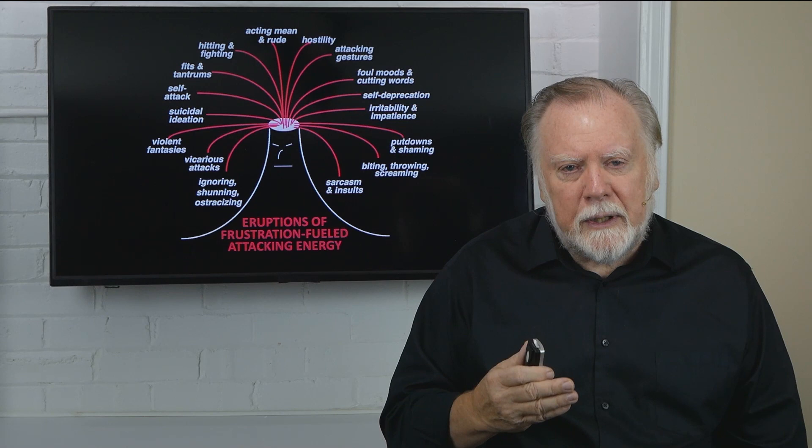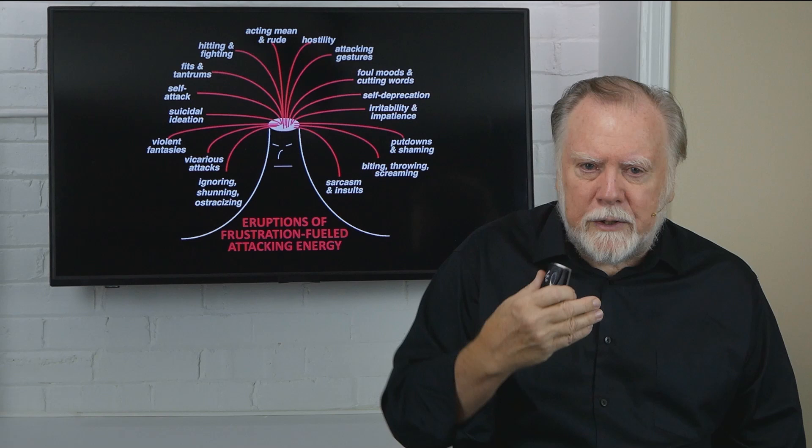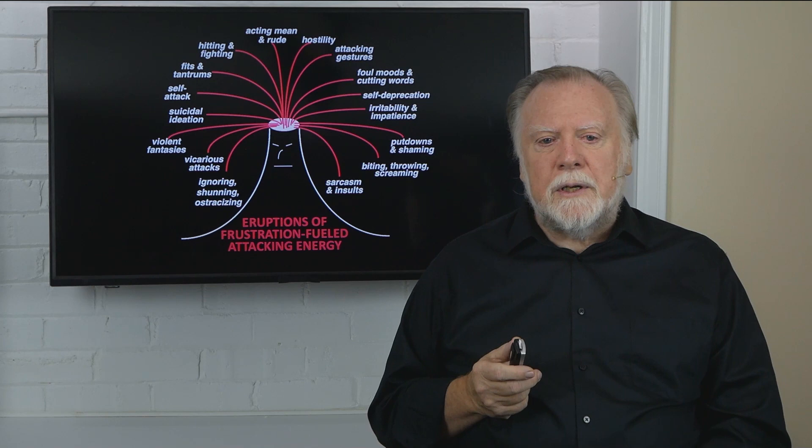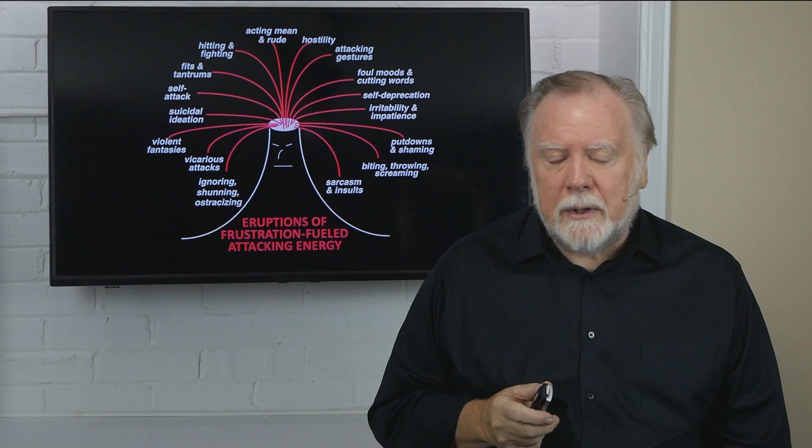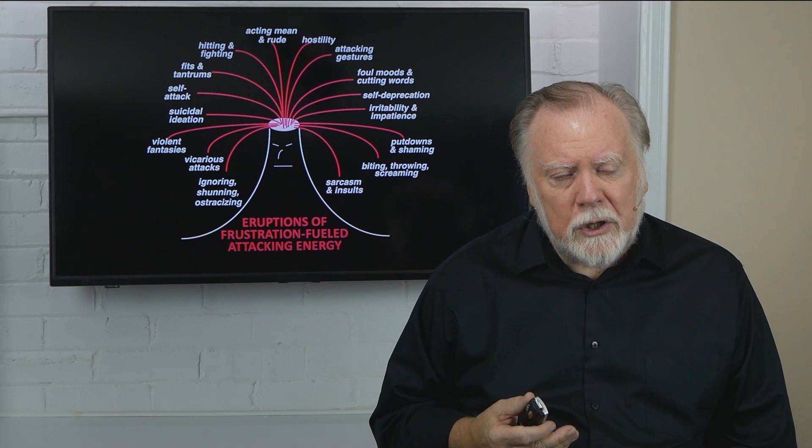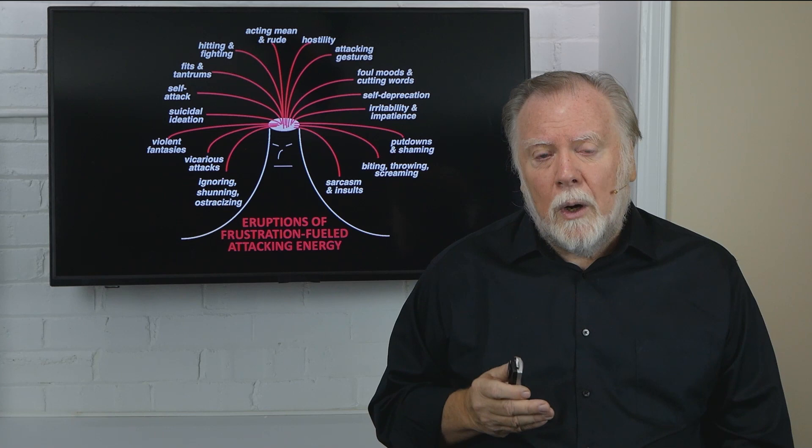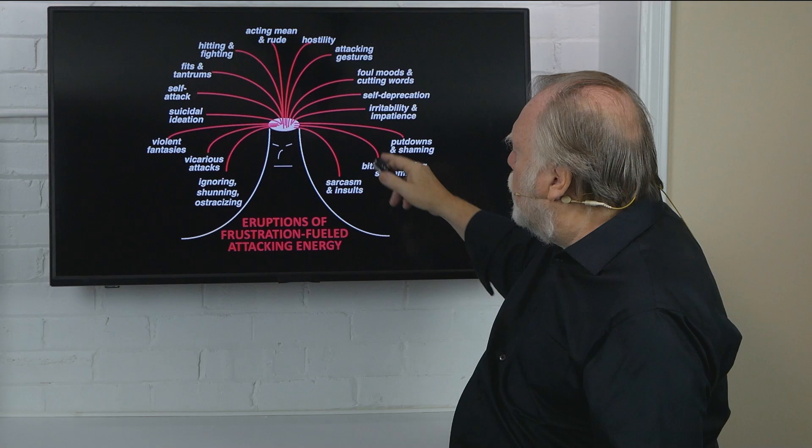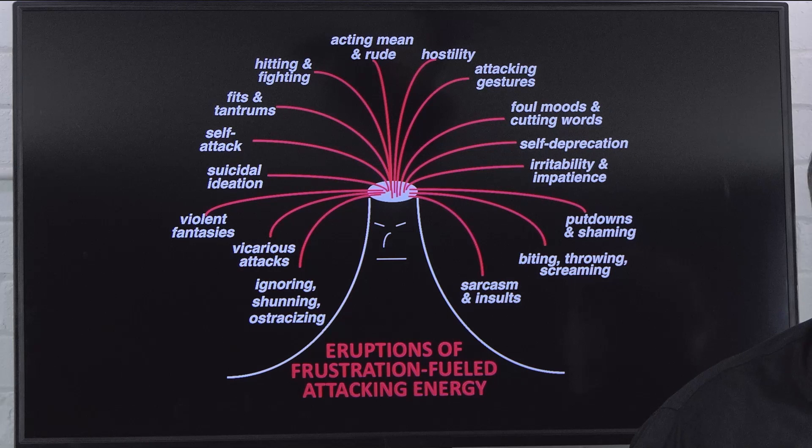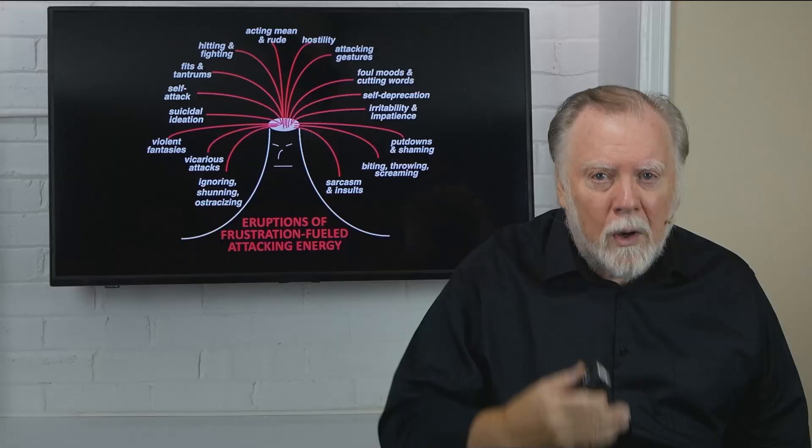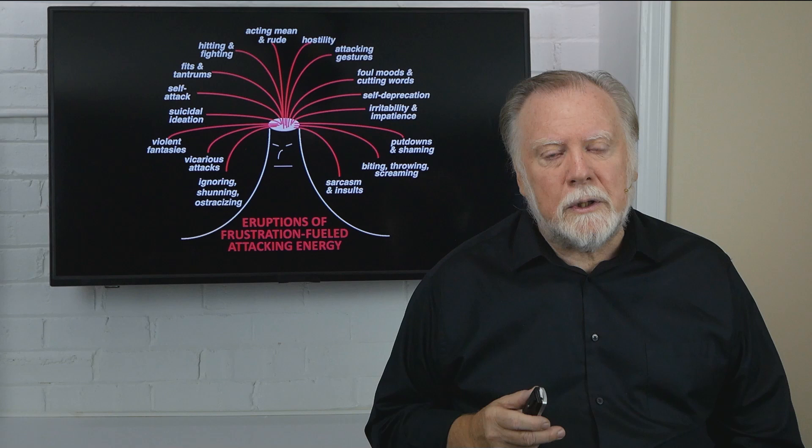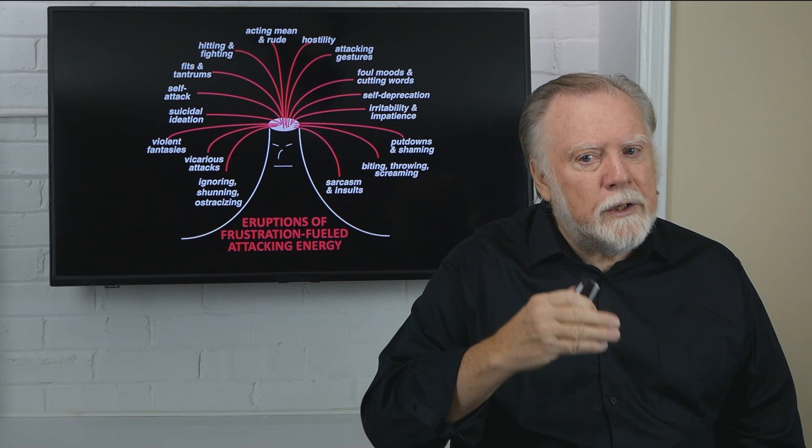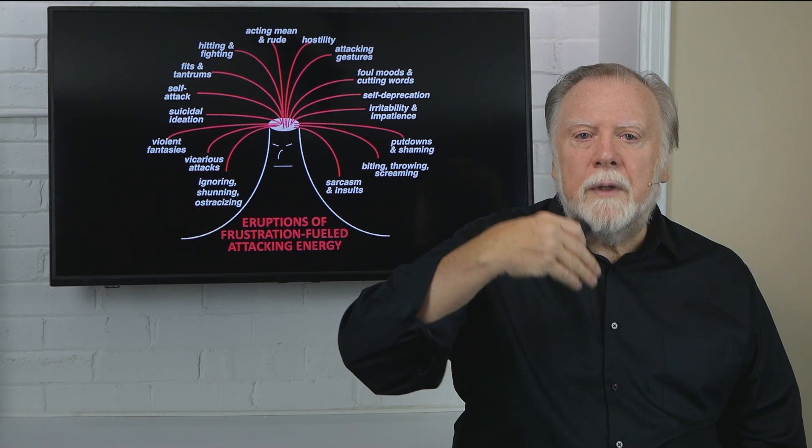The picture isn't pretty when frustration is frustrated or has been thwarted. You could say we're doubly frustrated, frustrated frustration—from tantruming toddlers to suicidal teens, from irritable parent syndrome to lashing out at loved ones. The form of attack depends upon one's inherent nature, one's bent, so to speak, as well as the level of emotional maturity, and also the form of attack is influenced very much by who it is that the child is attached to. The key insight here, what is absolutely significant: when you see this, you should read this. That is, when you see a manifestation of foul frustration, an eruption of attacking energy, it should now occur to you that something isn't working for the child, something isn't working for the student, for the adult. This insight is phenomenally transformative in guiding interaction, to see the child as frustrated rather than as misbehaved, violating, and so on.